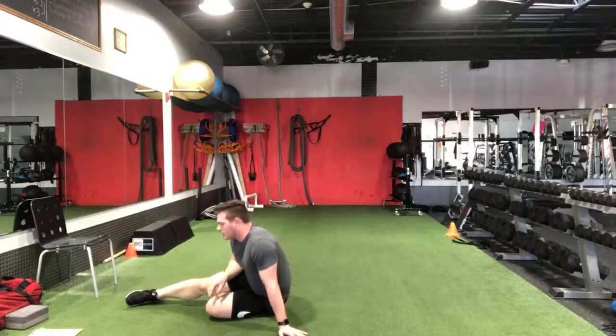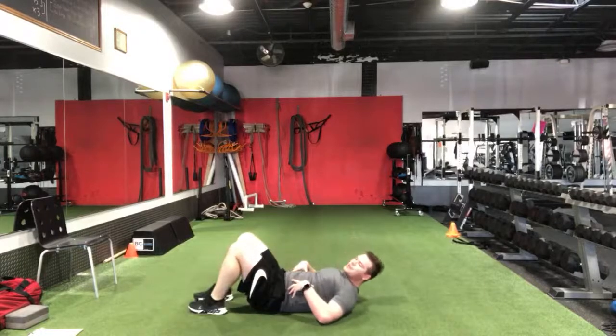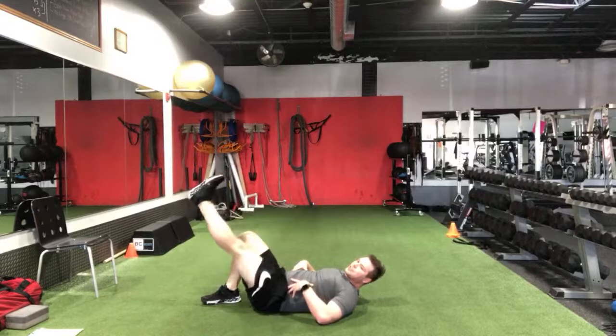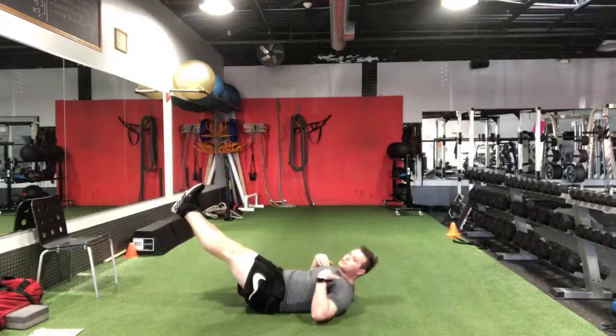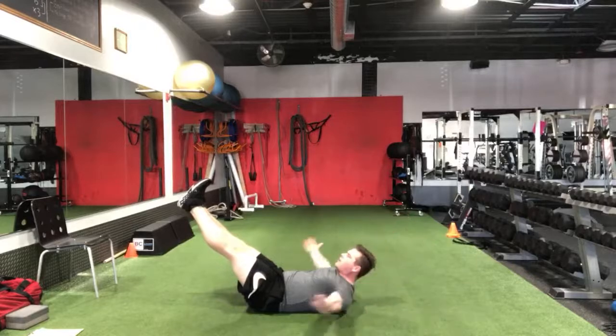And then the last one is going to be our hollow body hold, which means my low back is on the ground. I'm going to kick my legs straight out. I'm going to crunch up slightly. And then I'm just going to make snow angels with my arms.